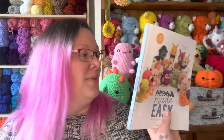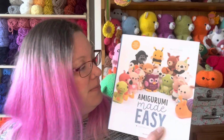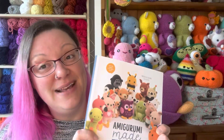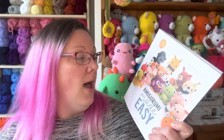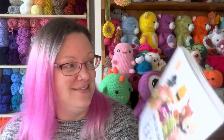It's a great book. I think it's a good price. Get lots of variation of different types of animals in here. I love an amigurumi book and I'm really pleased that I got this one. I was so excited when I saw that this was ready for pre-order. I just had to pre-order it straight away, and then when it came I was really excited.